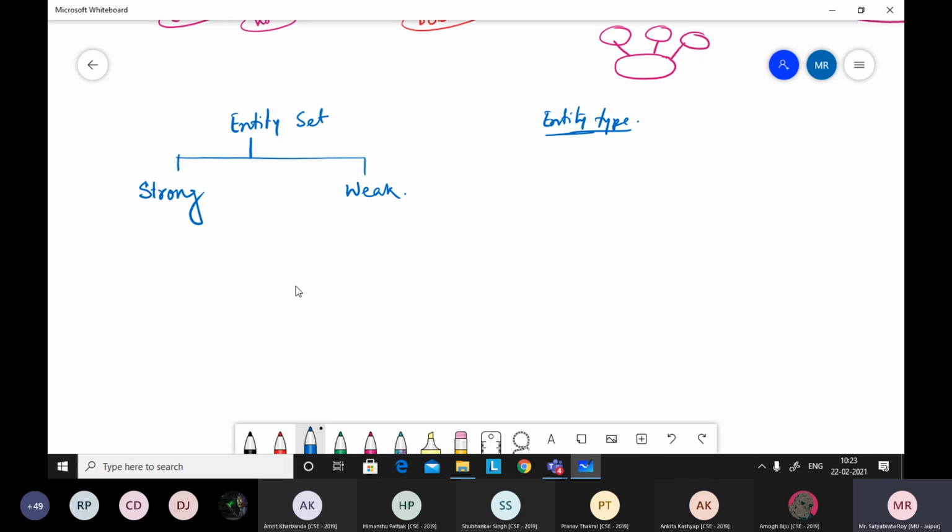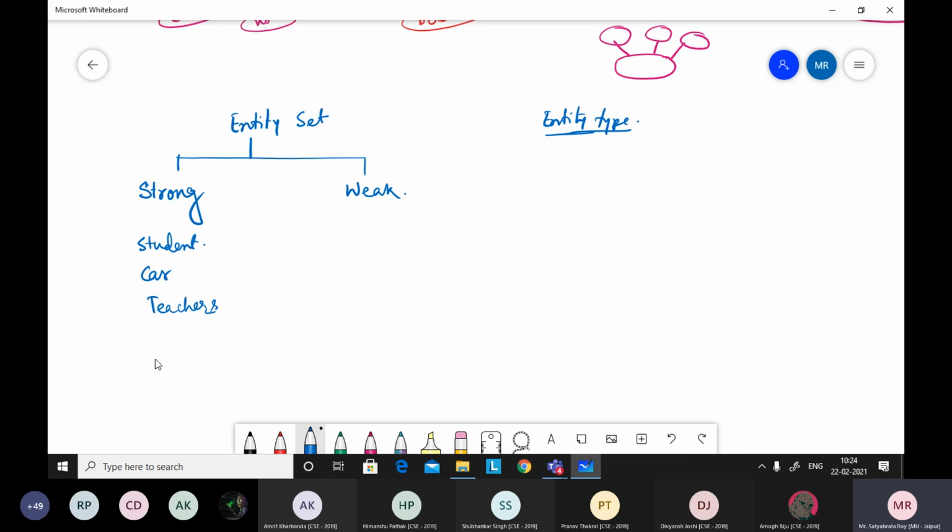Strong entity sets are those entities that have some attributes that can uniquely identify each row of that entity, like student. In short, strong entity sets are those that can have key attributes, like student, car, teachers. All these are strong entity sets.